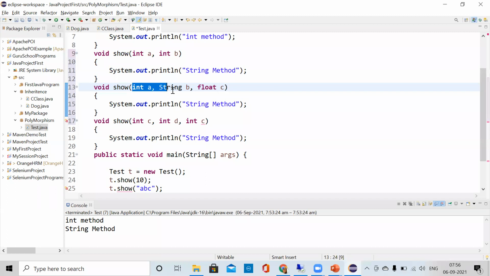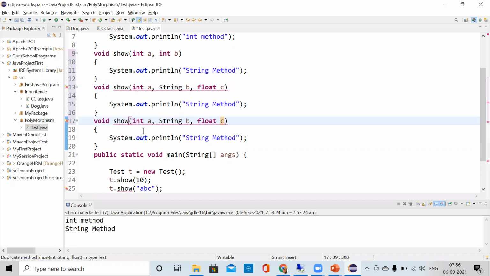If I write the same thing here, it will give an error. But if I change the sequence, and write string, float, and then integer a, then it will not give you any error.